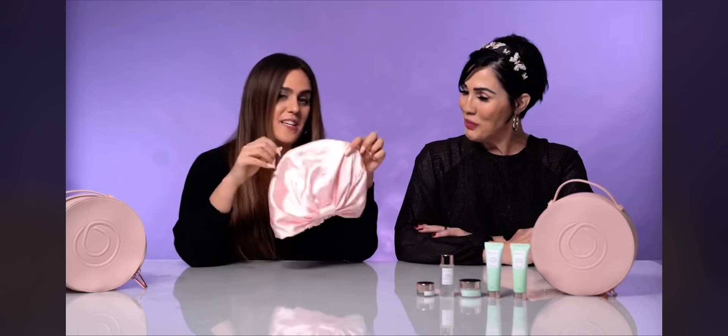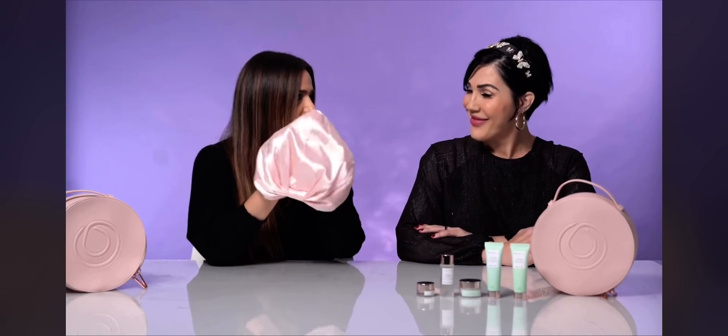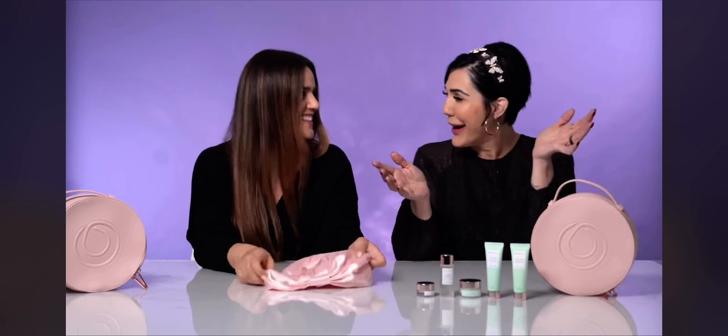Tell me a little bit about our gorgeous satin hair wrap. I have short hair and whenever I wash my face I always have to do something to keep it off my face so I don't get cleanser everywhere. I love this head wrap — first of all, you look super chic when you're washing your face. In our classic Monat pink, it keeps everything back and away from the face.